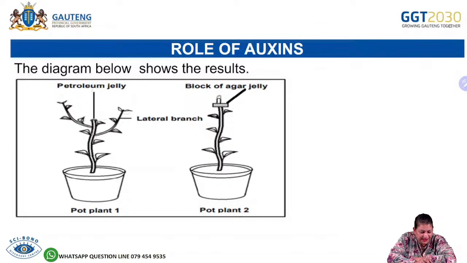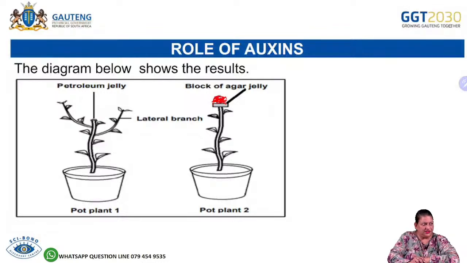Can you see what's happening here? Because there's no auxins, we are now allowing for lateral branches. Can you see? So the auxins are removed. There's no apical dominance now. And what? There's no more upward growth. Because the auxins are removed, they are causing now side branches, lateral branches. And remember, in pot plant 2, learners, this here is actually part of the entire agar. Okay, don't get confused. This is the entire agar block. All right, here is the agar block.